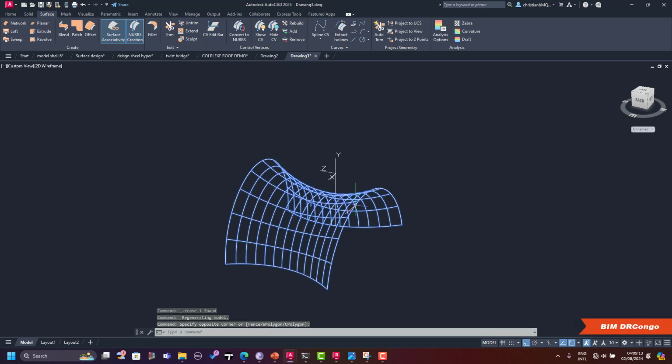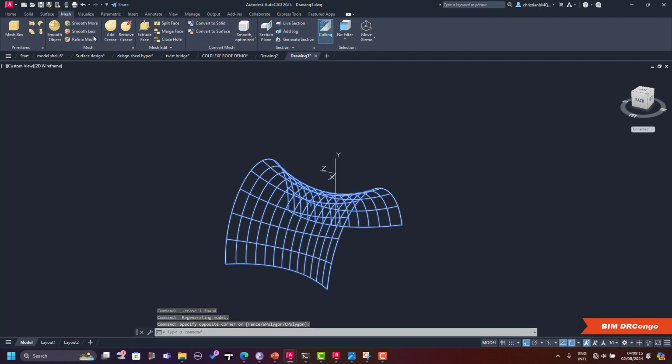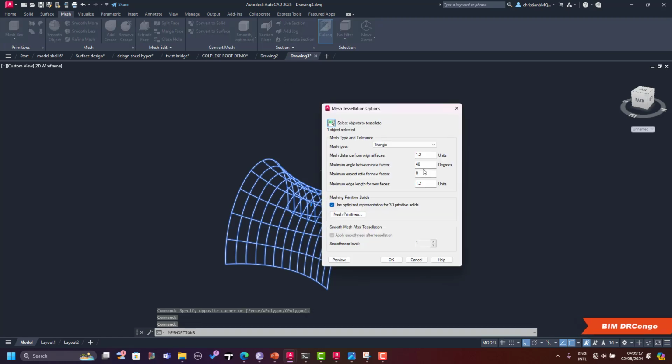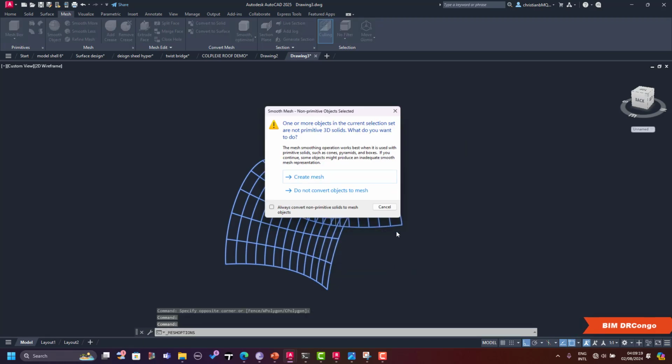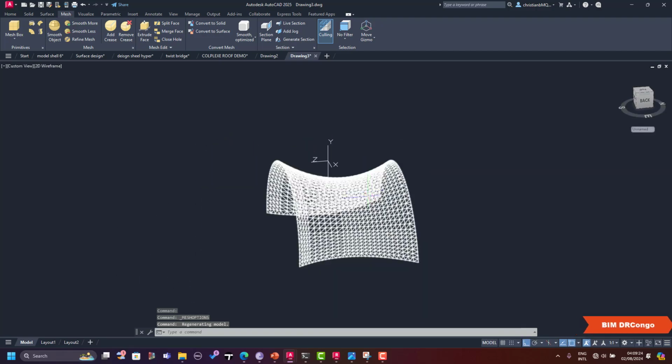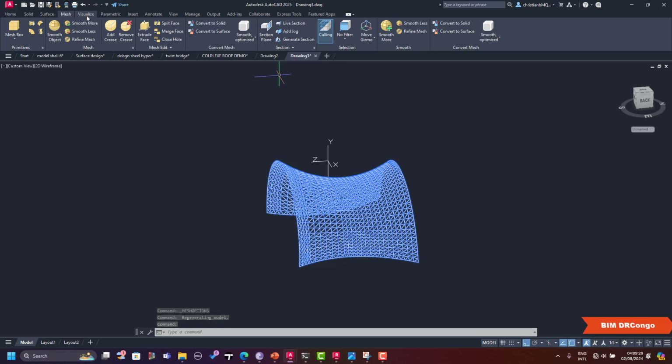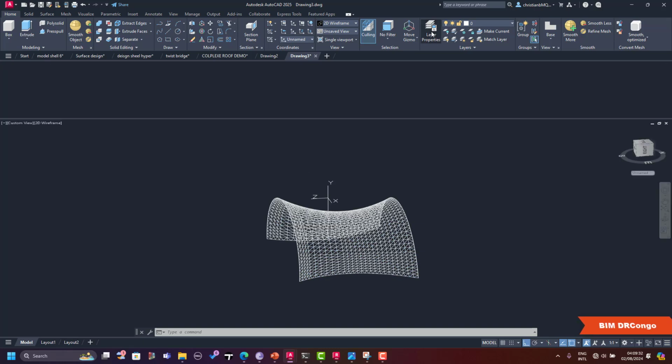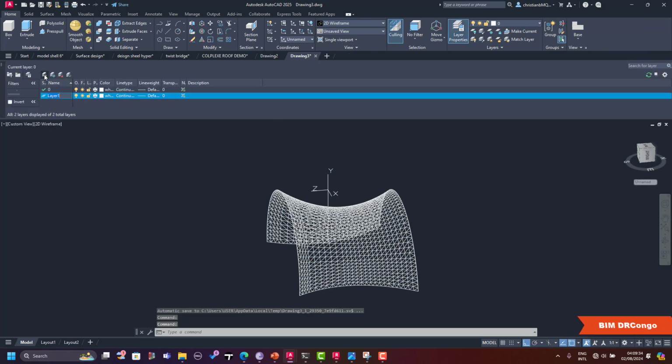After, I'm gonna create a shape. I select all my form and create a mesh. I'm going here and I click here. I have a mesh. When I have a mesh, I'm gonna create a new layer. I go to home and create a new layer. I can just call it surface.